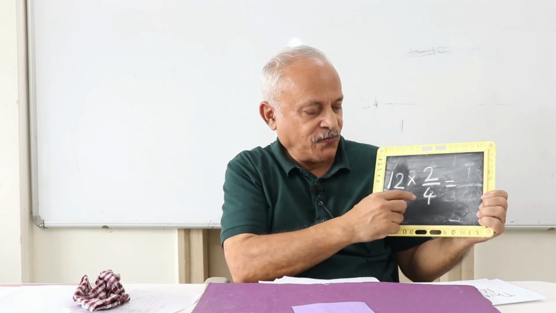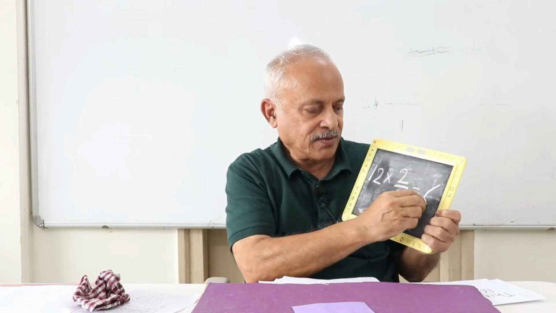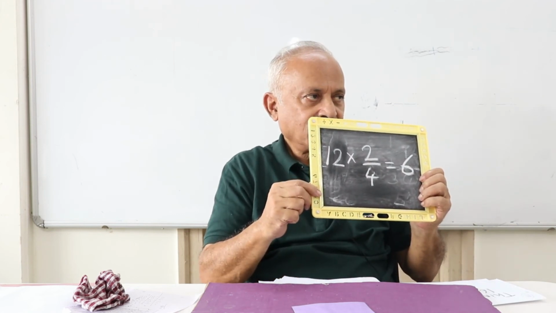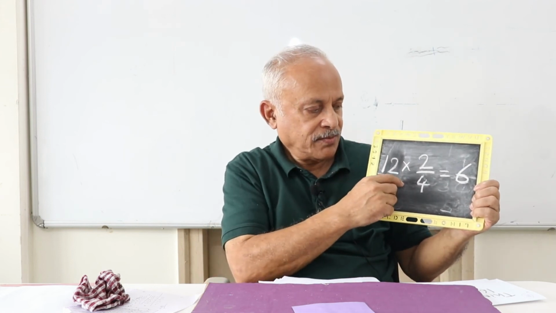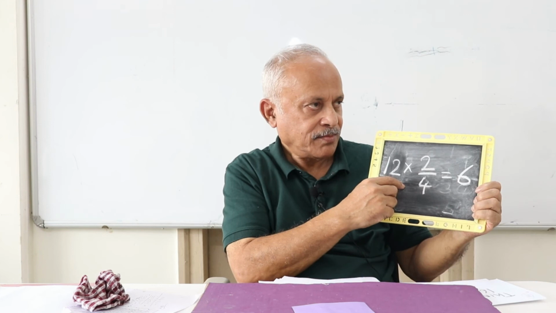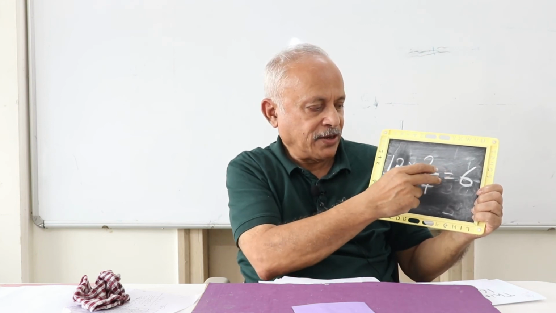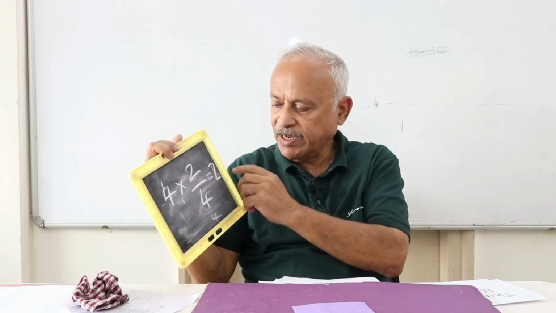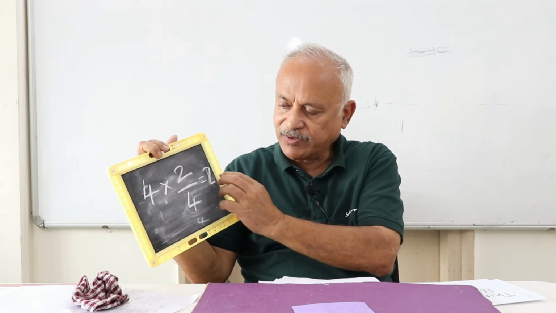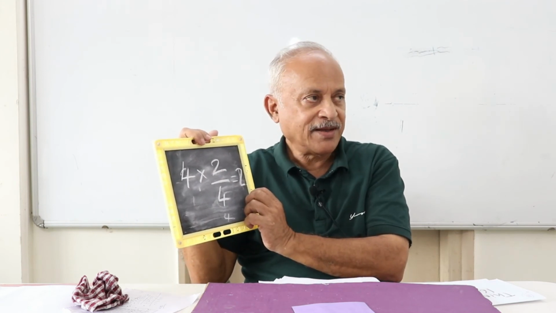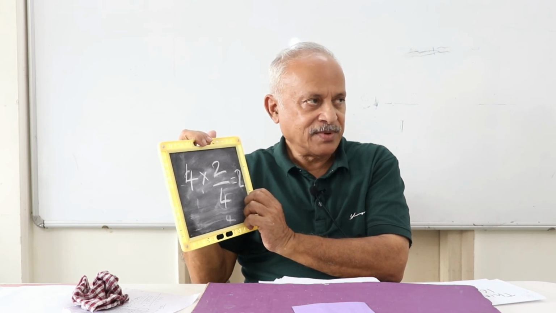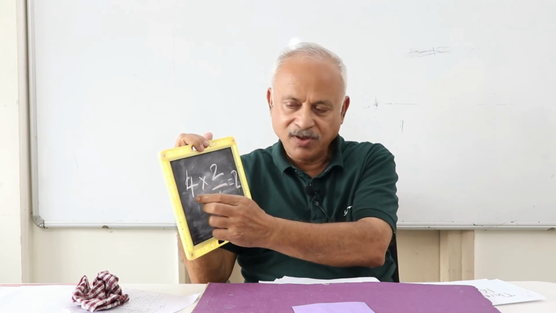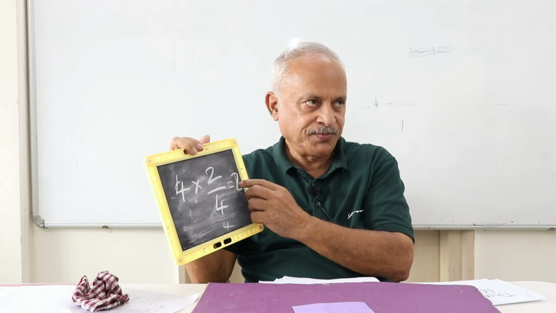So, to go from here to 6, what do I have to do? What is the rule? How do I get to 6 from this side to this side? Let's understand that. How do I get 2 from this side to this side? The rule of cancellation. So here I can cancel 4 and 4 to get 2.